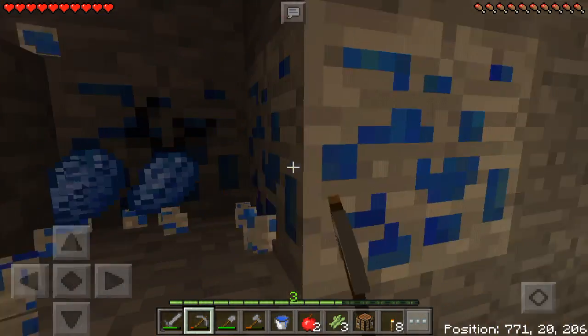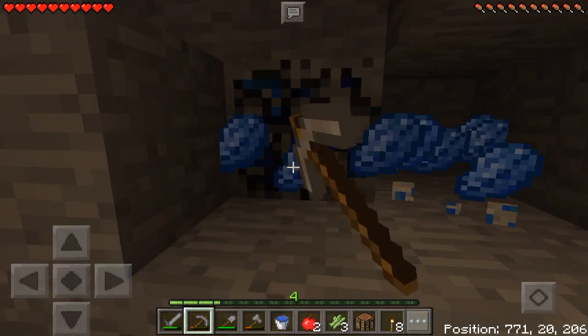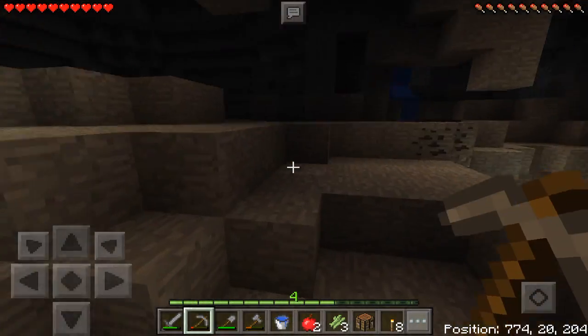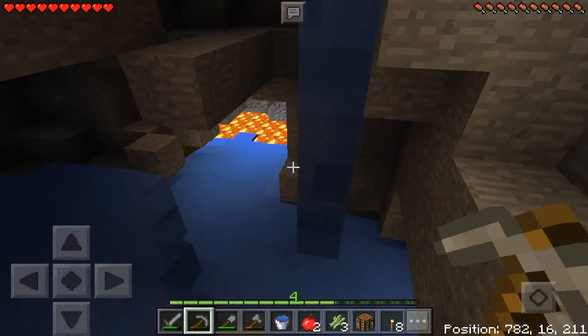It's making me think it's diamonds. That's what it's doing, like it's trolling me. Why is this lapis at level 20? This lapis is trolling me. It's like, ooh, look at me, I look like diamonds. But nope, I'm lapis. All right, should we head down here?